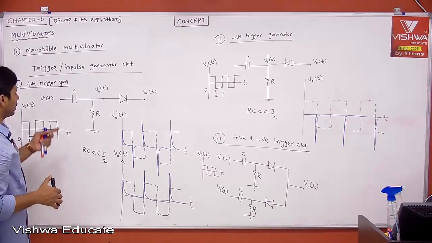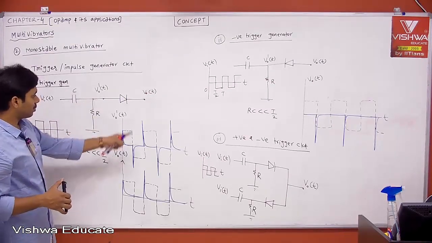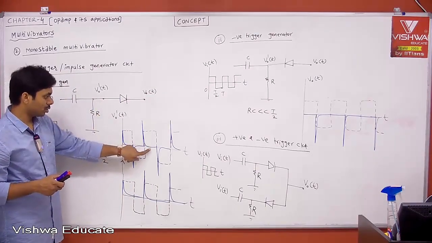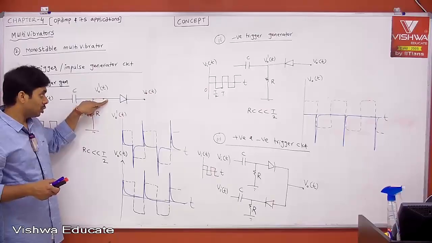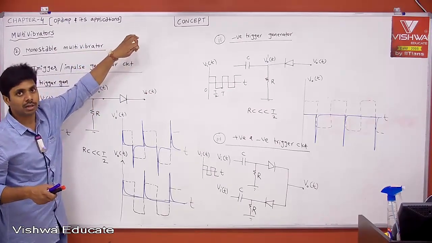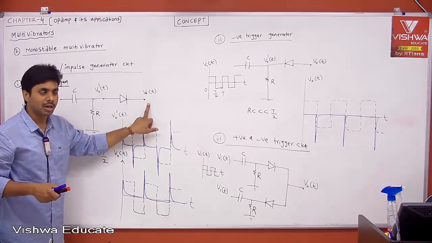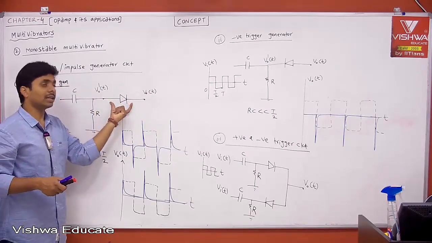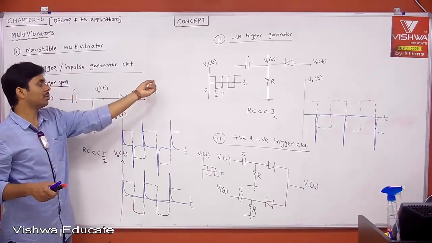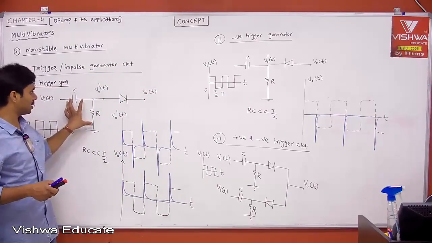You may say, why don't we take directly the RC circuit? If you take the RC circuit, yes, you get positive trigger and negative trigger, I agree, but then we have 0 volt also. We don't want 0 volt to be forced onto some other circuitry. Whenever I want a trigger, only then should the circuit come into the picture. If you don't want a trigger, the diode should be reverse biased or off. If the diode is off, then this voltage will be floating, decided by some other circuitry. We don't want to force that node always to 0 if you use a simple RC circuit.